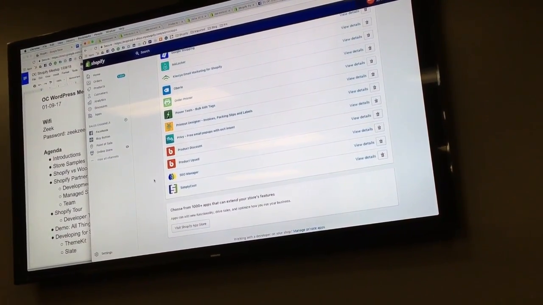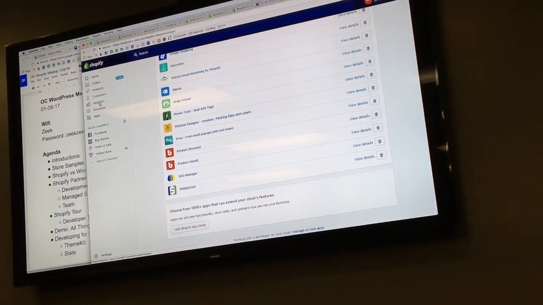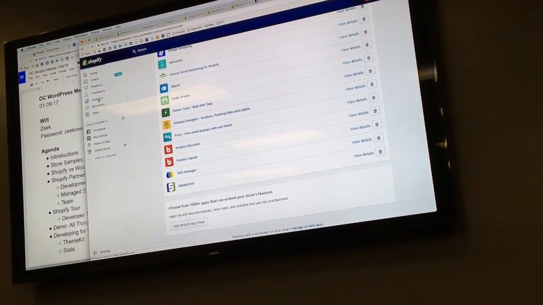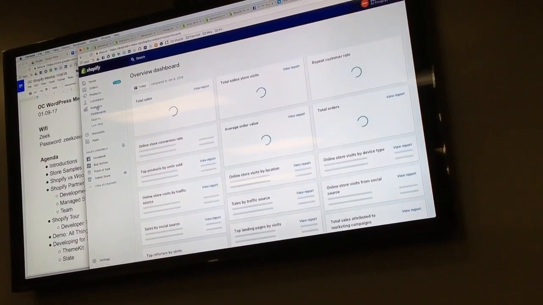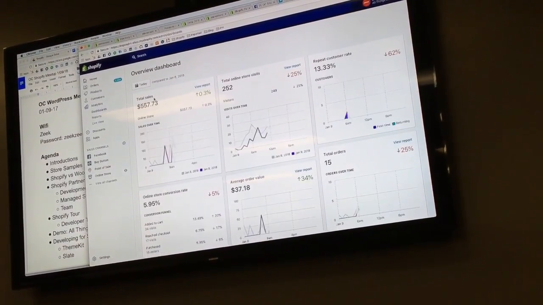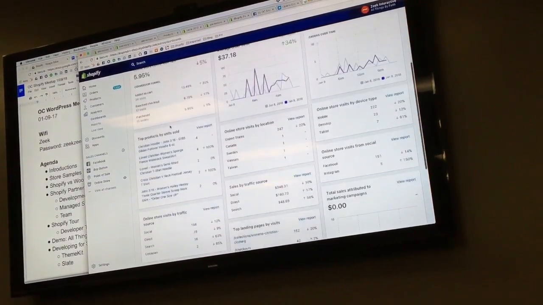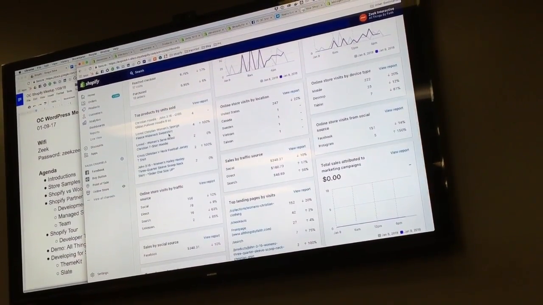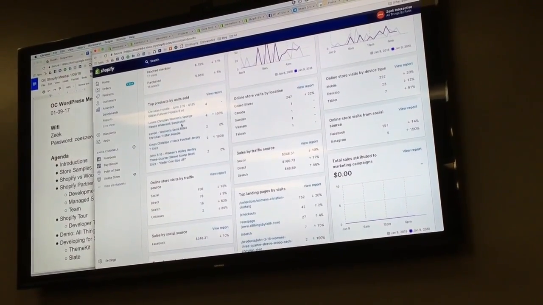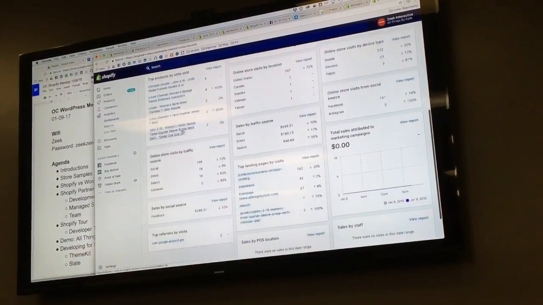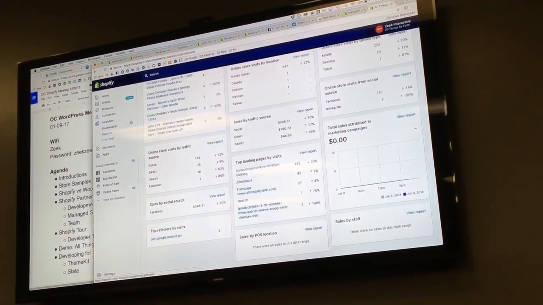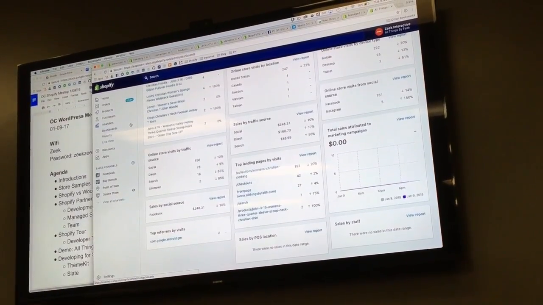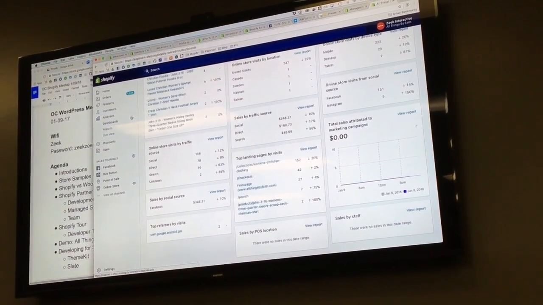Probably. Extract all the sales reports. Yeah, you can go to analytics. So you can go in here and break down any of it. And I think this is only available with the middle model, the $79 a month. The extended reports you're talking about. Yeah. Yep. I was going to find that app real quick.